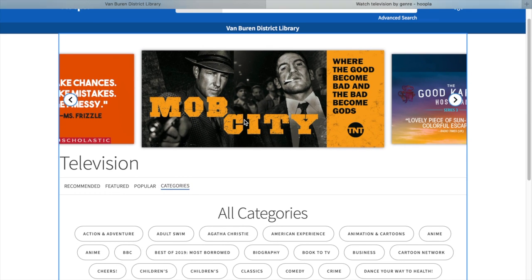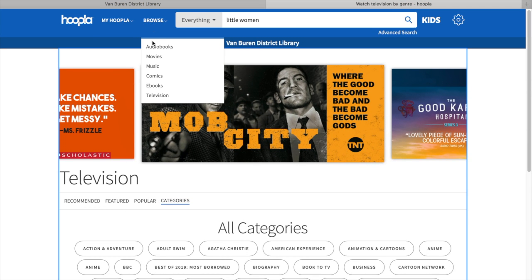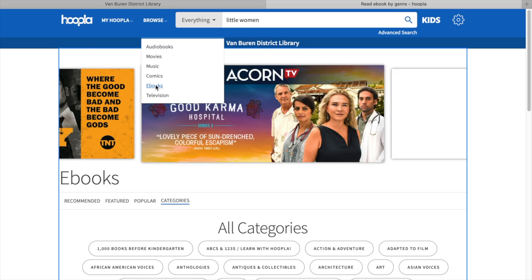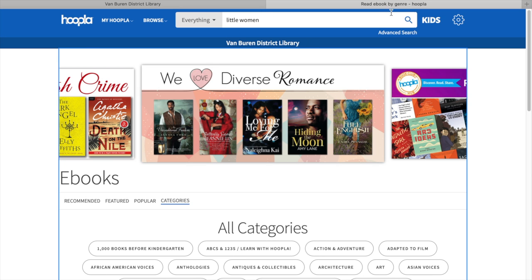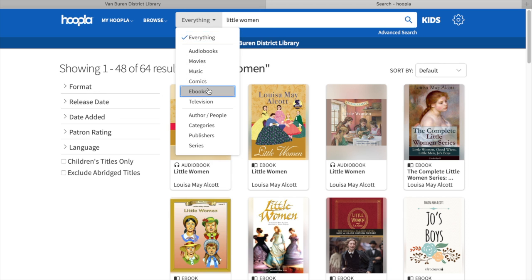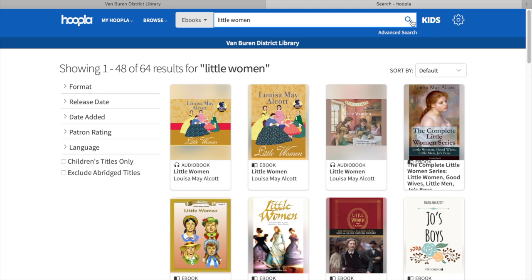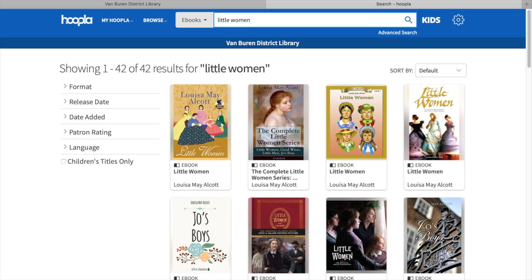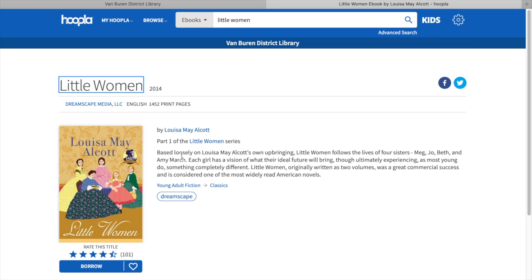But let's say you want to browse ebooks, and we're going to look for Little Women. I had that on everything again, so I want to say just ebooks, Little Women. It's going to pull that up. So then if I decide whichever ebook I want, I would just double click right on that picture. It pulls it up for me.